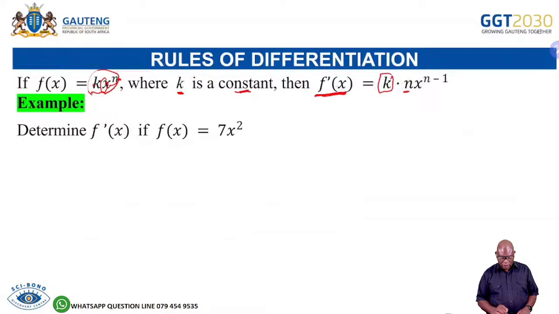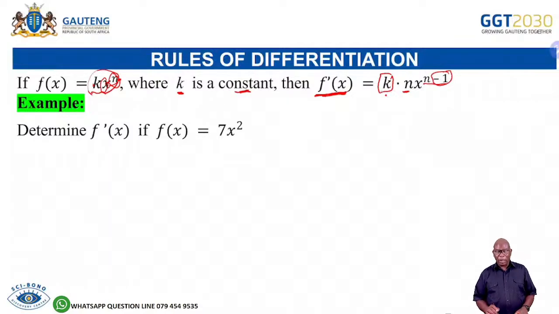So in other words, can you see the n that was there? So we've multiplied it by k. Then on the n, on the exponent, we always subtract a 1. So we say minus 1. So that 1 will be the only number that we subtract there. We cannot subtract a 2 or a 3 or 4. We are only subtracting a 1 on that one.